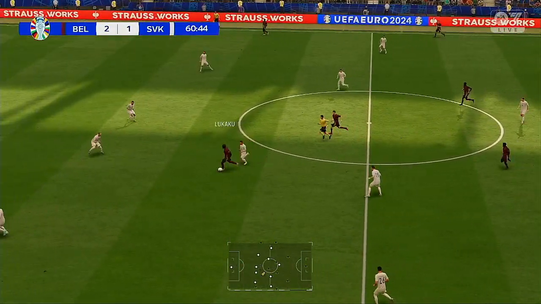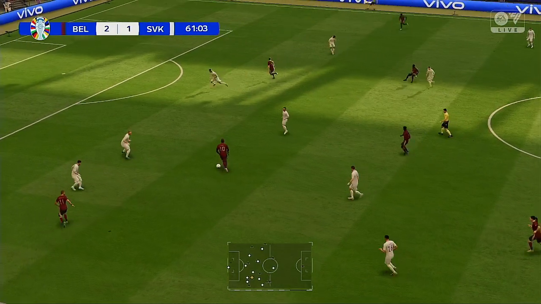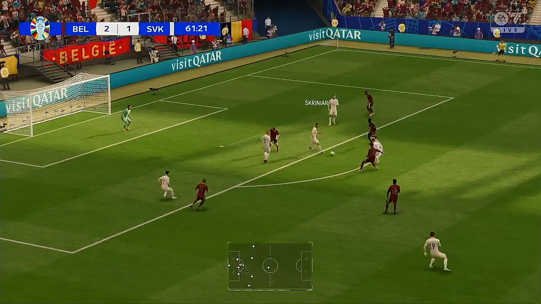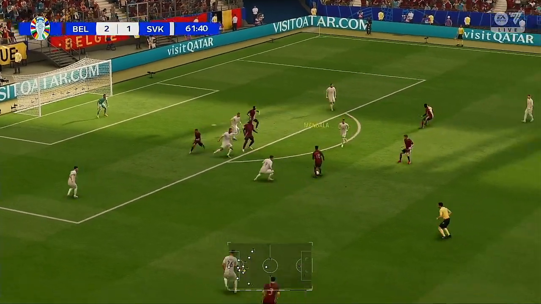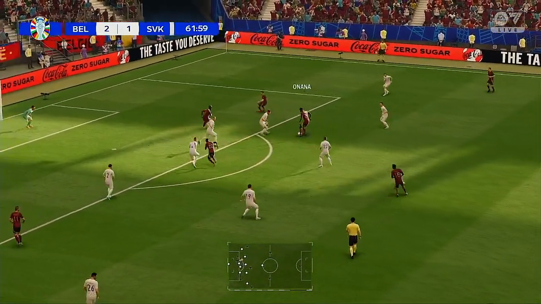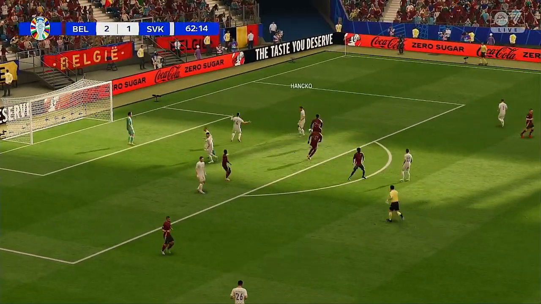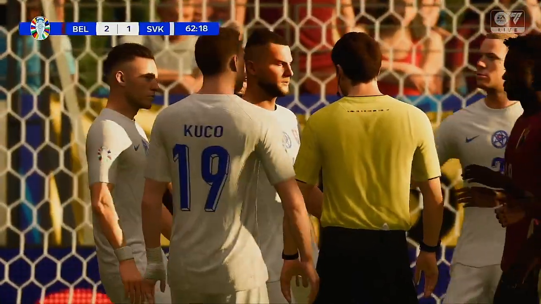And into the last 30 minutes now. Racing forward, trying to catch them out. Oh, a really untidy loss of possession. Amadou Onana. Romelu Lukaku now. He's blocked it. And the referee's verdict is penalty kick.